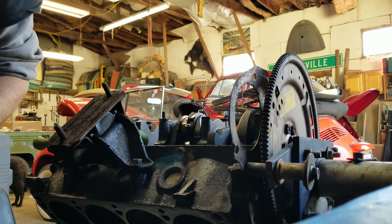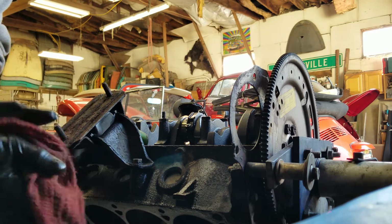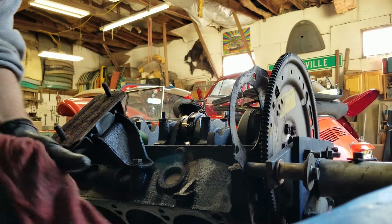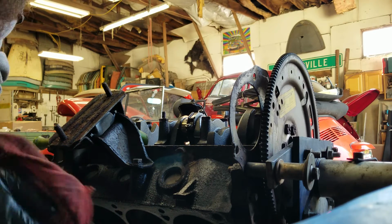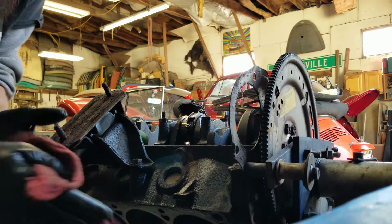And wipe my hands real quick. Get all the grit and grime that came from the bottom of the pistons and the sides of the motor. So don't put that anywhere it doesn't need to be.